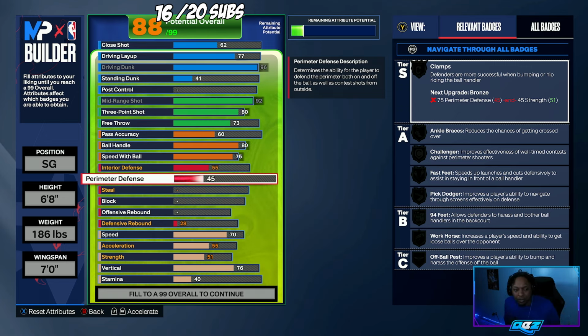Oh, something went up. I ain't supposed to. What happened? Oh, okay, hold on. Block should be at 31. Offensive rebound should be at 26. I must have pulled up some. Defensive rebound, 38. And it should go all the way to 96. All right, and then you take the leftovers and send it to free throw. Oh, no. Strength should be at 41. There you go. Leftovers go up to free throw is 87, and that is the build.